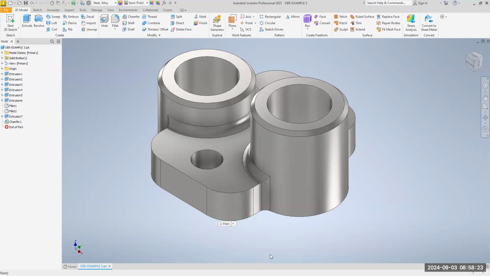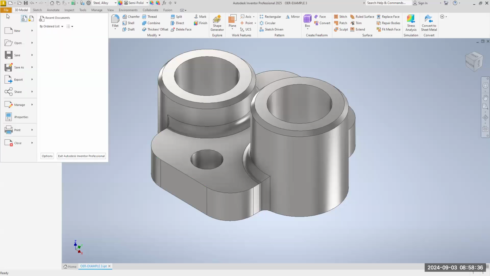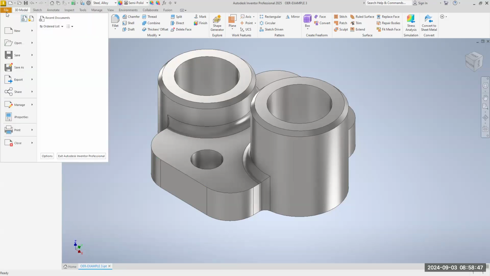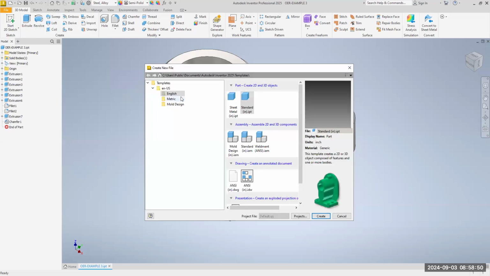But for right now, what I want to do is I want to finish my design. I want to actually make a drawing of this part. Okay, I want to make a drawing. So I'm going to go to File, watch very carefully. I'm going to save it first. And that tab in the lower left-hand corner will always be the model. But look, File, New. You have to make sure if you model your part using English units, you have to make sure you select English units for your drawing.